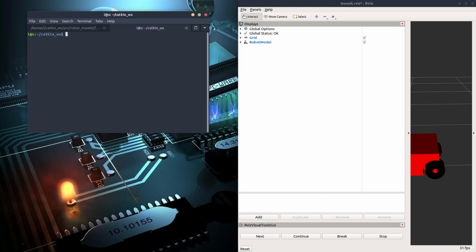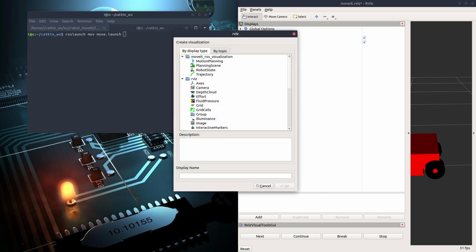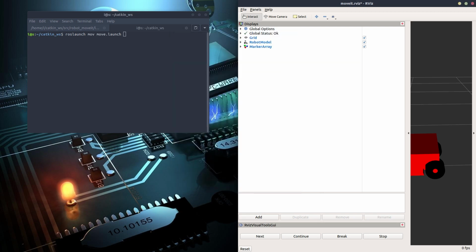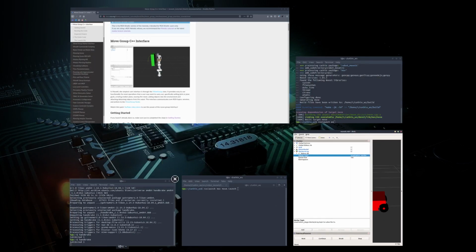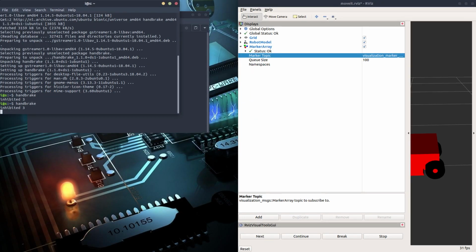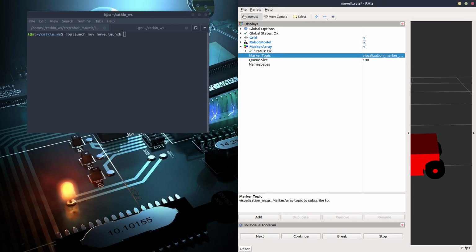And then we need to run the package that I have called move.launch. Before running this package, I will add a marker array. This marker array will listen to the topic that move group will be publishing the path on.